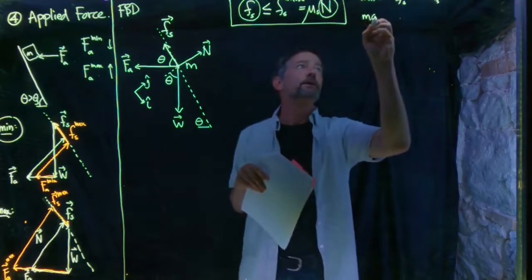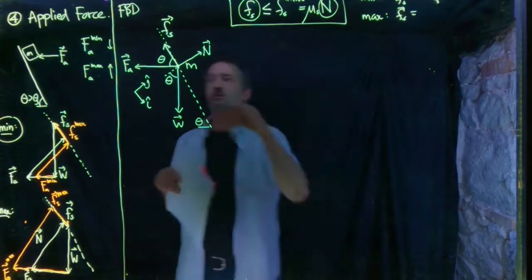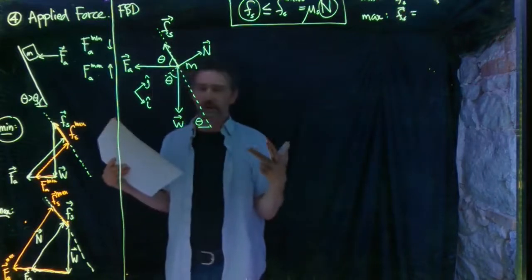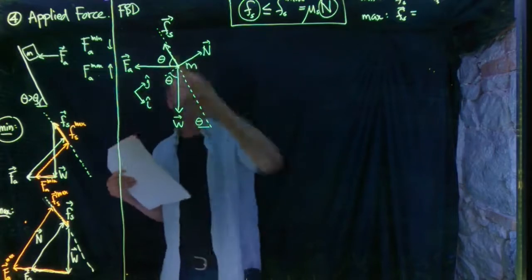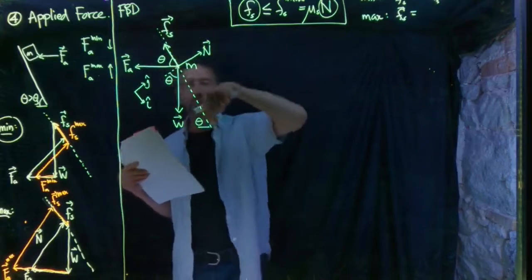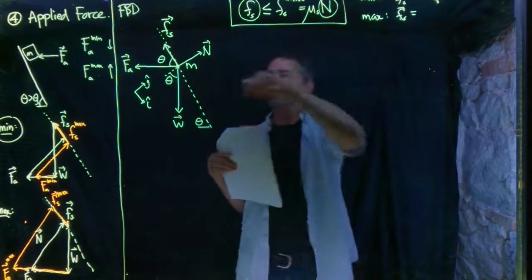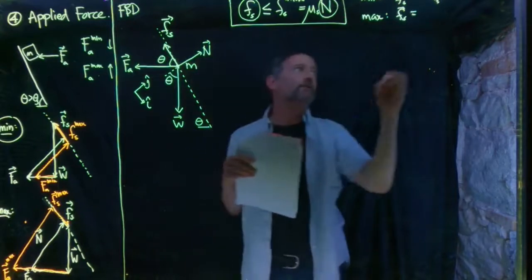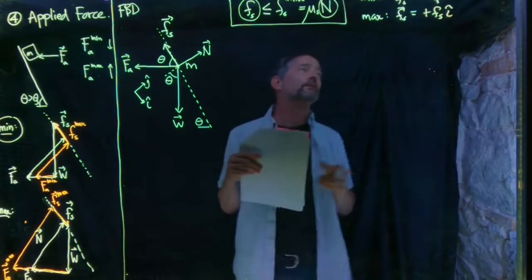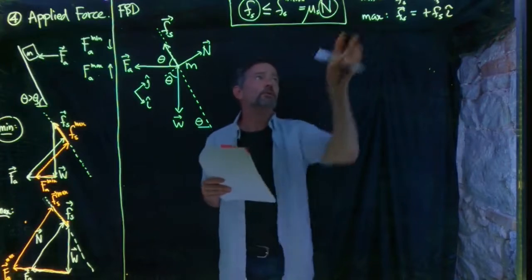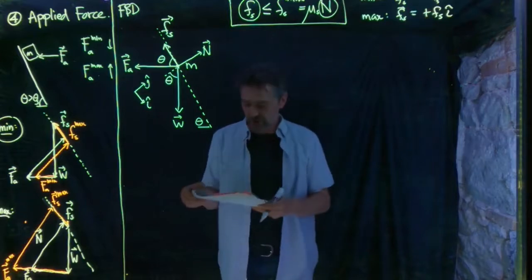For the maximum case, the force of static friction vector is going to be pointing down. Everything else will stay the same. We'll have a weight, applied force, normal force, but we're pushing really hard now. It wants to slide up, so the force of static friction is pointing down to prevent it from sliding up. So now Fs is in the downwards direction, which is the positive I hat direction. So it's positive, the magnitude of the force of static friction times I hat. So we can solve both the minimum and the maximum problem just by changing the sign, a minus or a plus sign.